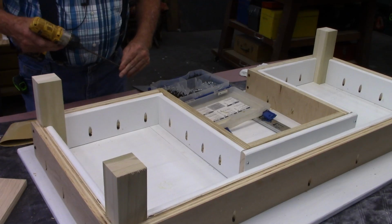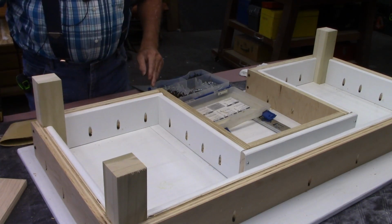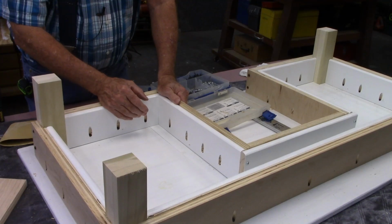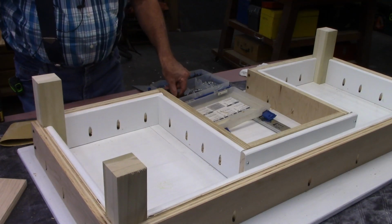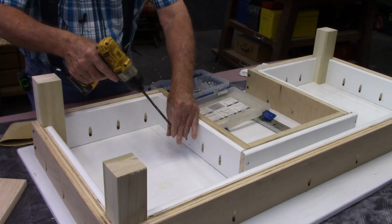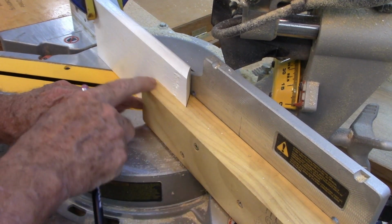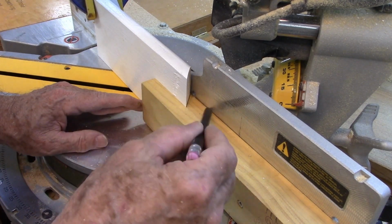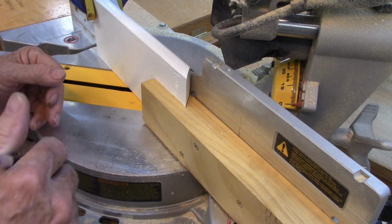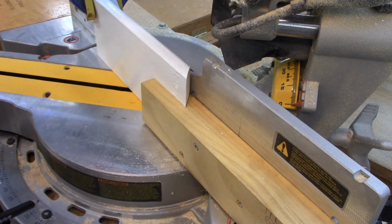The next operation is we've got to make some corner blocks for the legs. And the reason I'm making a big deal about it is this frame is quite a bit wider than we usually make, and so we're going to have to probably make some jigs. So we'll see. So the first jig is this stop block here. It's designed to hold the corner block in place, because when you cut these things, they're up on end and they get wacky on you. So this holds the thing in place and also serves as a stop block. So let's give this a try.